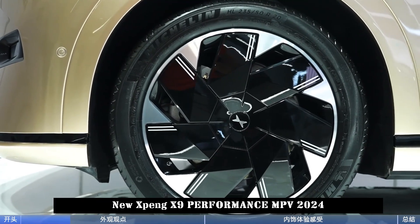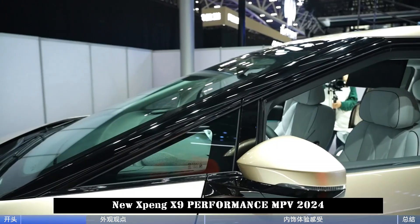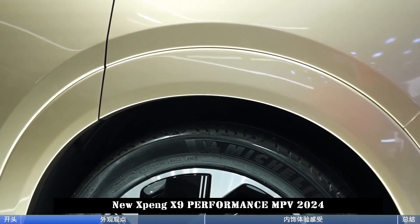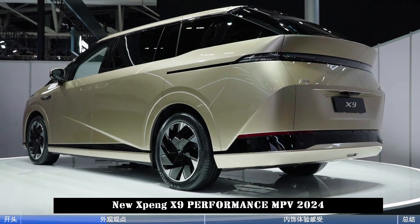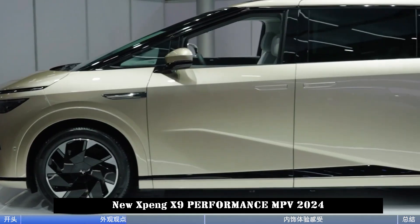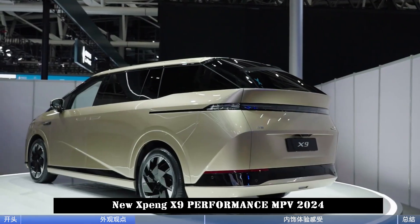In terms of appearance, it is different from traditional MPV models. The design elements have a distinct feel and the colors are very diverse. The lower air intake has a scaled design, giving a sense of breathing while driving. A closed design is adopted when looking upwards, and the upper daytime running lights are combined with a transition-type light strip. The lower high and low beams are arranged horizontally, ensuring full penetration.